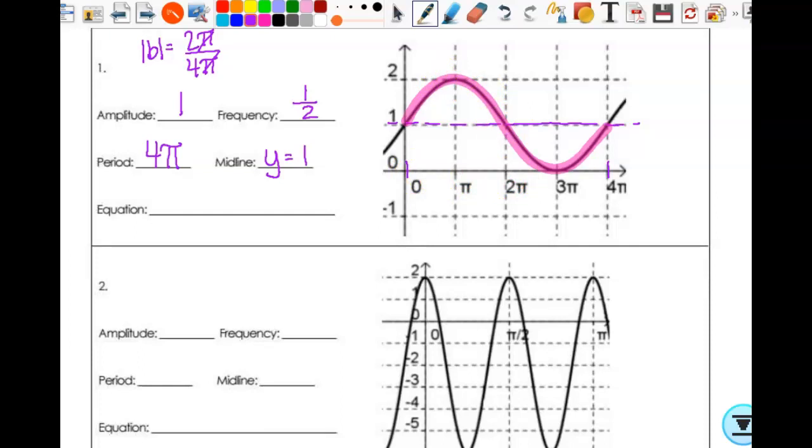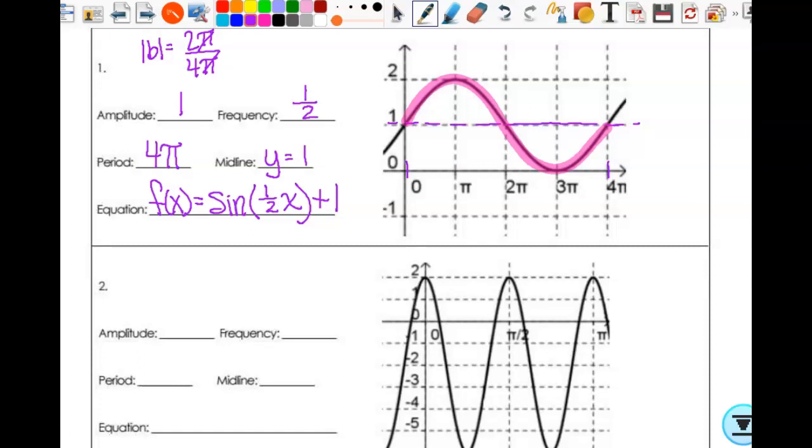All right, so then to write our function, we decided that this is sine. So I have f of x is equal to the amplitude, which is 1, so I don't have to write it, times the sine of b, which is 1/2, times x, and then plus 1. Okay. And notice notation-wise, this is 1/2 x. It's not x over 2. However, if this was a pi, it would be pi over 2 and not 1/2 pi, right? And it just kind of depends on how you use it, how you write it. We all good on that?